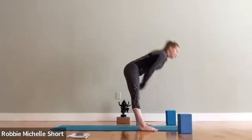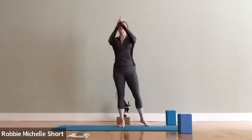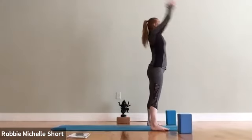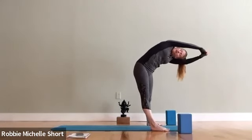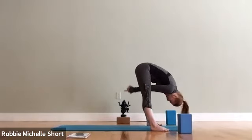So you don't want to be as furious with the arms as if you were chopping wood, but it's similar, right? It has a similar action. You're just not being as forceful because that force might tear into the hamstring, so we don't want that. Now the next time you come through the legs, inhale only halfway up, and you're gonna turn to the right and roll your head up underneath the arm. That's it. And then exhale, swing the trunk through the legs.